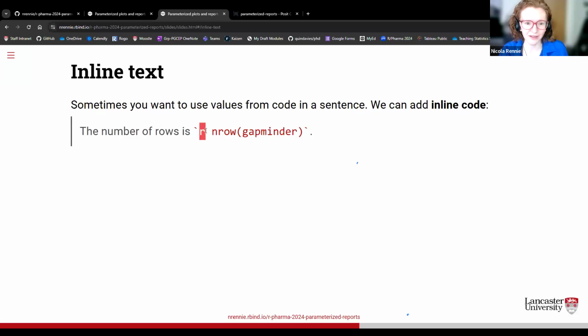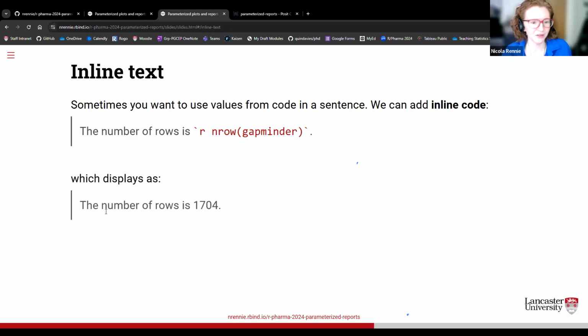This says I want to write some R code, and then you put in whatever code you want to run. So if you wanted to write a sentence that tells you the number of rows in the Gapminder data, you would write the number of rows is, backtick r space nrow, and that renders as the number of rows is 1,704. This is how you use code or variables inside a sentence.